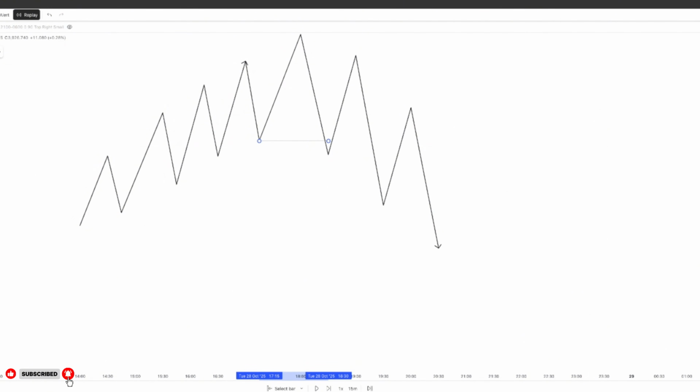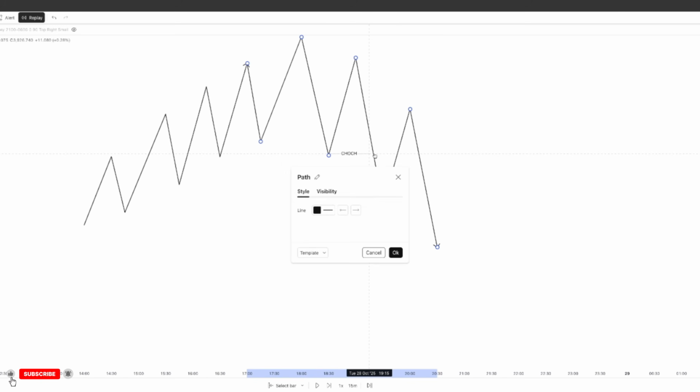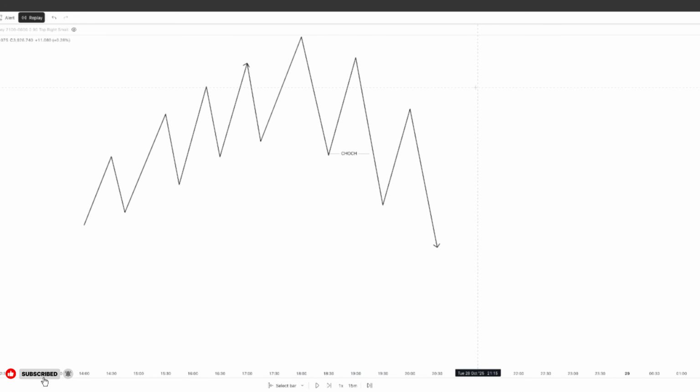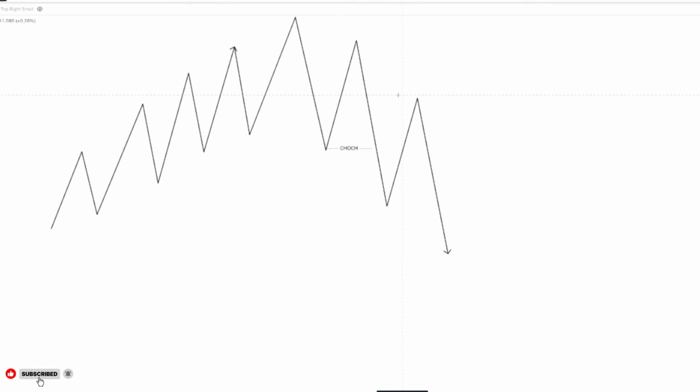Why would someone say that that's a change of character? Because for me, most of the times I call this a change of character after a real confirmation of seeing the market failing to continue the direction that it was heading to. And then this is when I'll take my trade. Don't worry, I'll show you the real examples on the real chart soon.